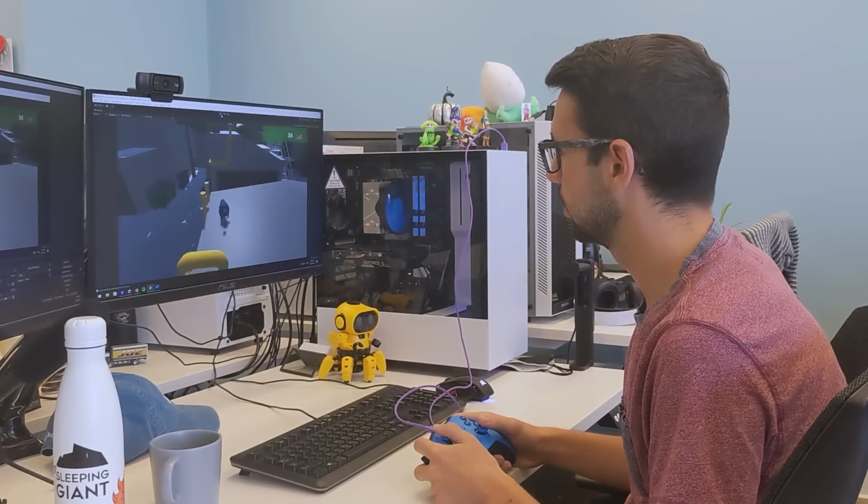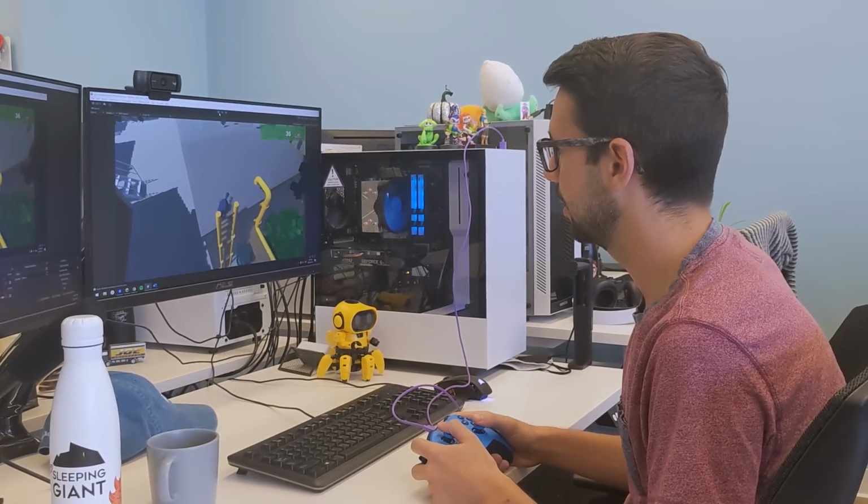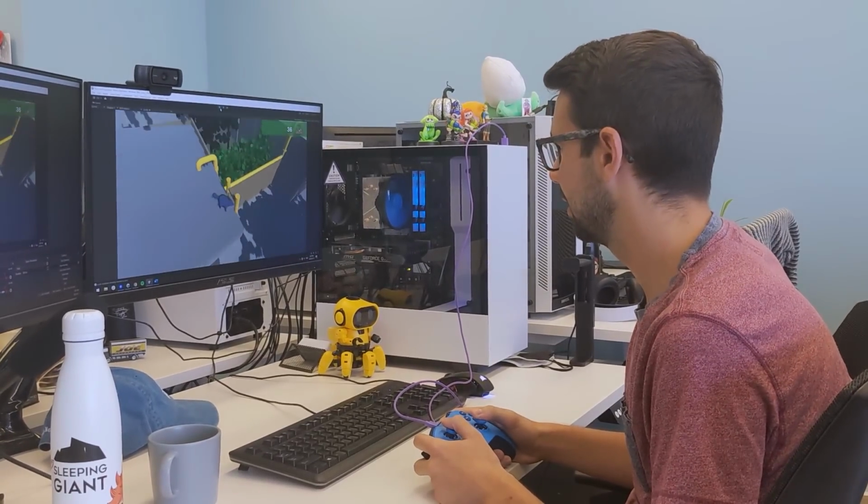Sweet. So that ladder is something that, once we have the swipe, you'll be able to swipe it down, and it's like a shortcut back up here. Oh, okay, sweet.